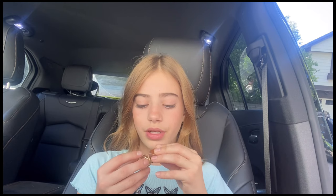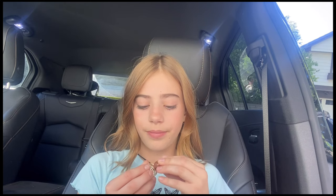And you can put a crystal inside of there. There was a crystal inside of this one. And I decided to keep that one inside of there and buy it because it was so cute. Somebody just put all the crystals in there and it wasn't supposed to even be in there. But there was a little carnelian in there and I've been actually wanting carnelian. And it looked super cute in the necklace, so I decided to get it. And there we are.